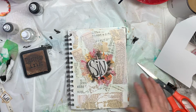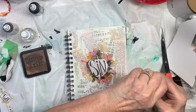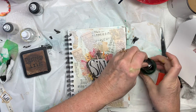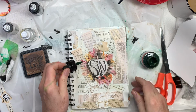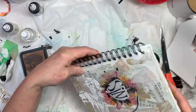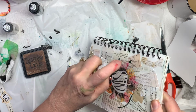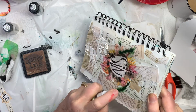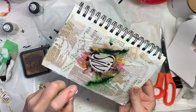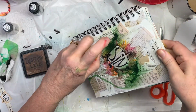And then go back. I need to put some paint on this one. I'm going to try this olive green acrylic ink. You know, I said I don't want every color of the rainbow on these, but this one's got quite a few colors. I keep thinking of the garden, you know, and that makes me think of green. And, ooh, that's pretty, isn't it?